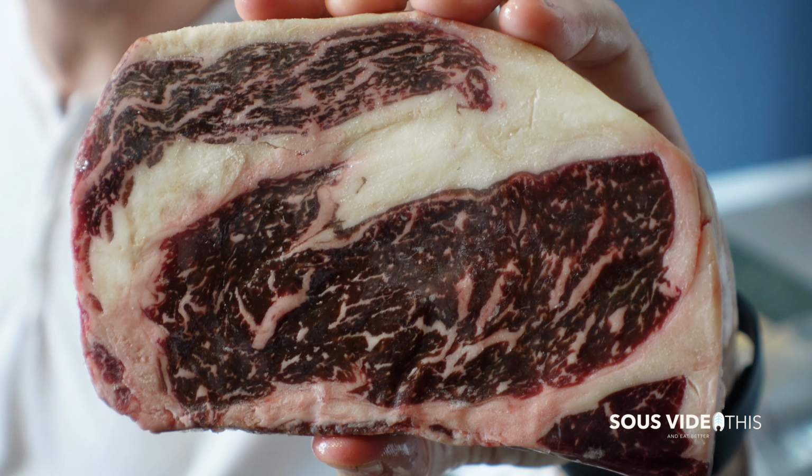And I'm actually gonna use some of the weather to help out here since it's so cold outside. I'm actually just gonna let this thing rest outside for a few, let it cool down for a second before we even hit it on that cast iron. But you can see I'm getting it really, really good here. And even on the fat, all the seasoning is sticking. So again, you don't have to worry about that. The steak is about to be pretty awesome, but we did cook it at 135. So we're gonna see what that result looks like. I usually cook a little bit lower for these type of steaks. All right, we're gonna do it.